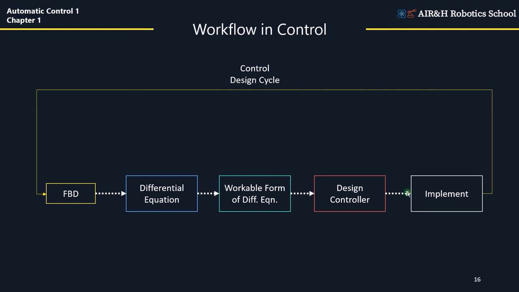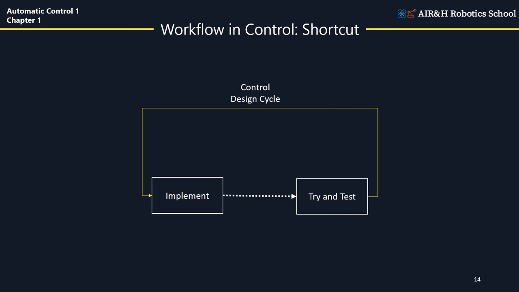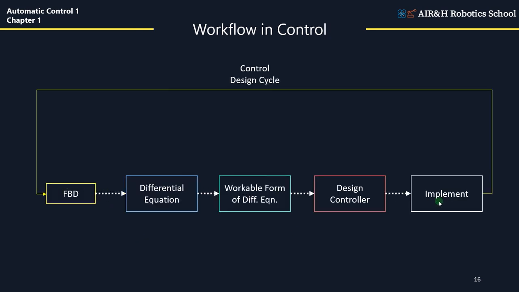So I wish this diagram could be a good starting point or a map so that you can later find where you are. Although this may not be a precise depiction of the process in general, I'm pretty sure this will be a good starting point for you. So in later chapters, we're going to talk first about the shortcut, this one, in chapter 2. And before we begin this full workflow, I'm going to talk about some simple math. And then in chapter 4, I'm going to talk about the transfer function method from yellow to white, and do the same in the later chapter using the state space method.